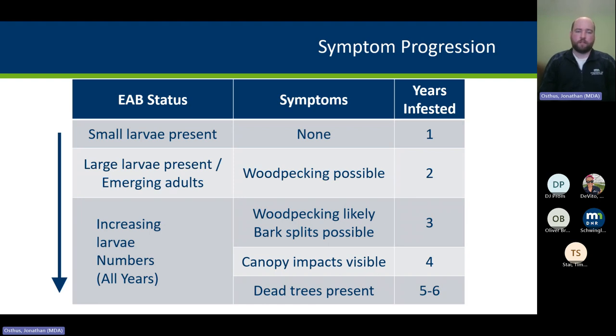On average, it's about five to six years from initial infestation to killing the tree. It's important to note that ash trees dry out very quickly and become hazardous quite quickly. You want to deal with trees before they're completely dead, especially if located next to your house, garage, or neighbor's property. A large dead tree in an inconvenient location could cost a lot of money to remove because it would require heavy machinery — so deal with it before the tree is completely dead.